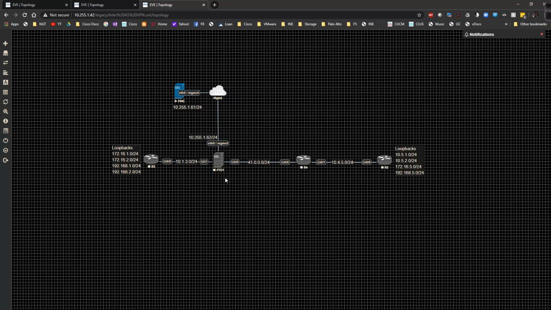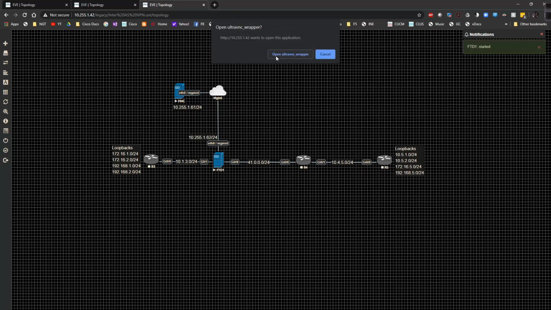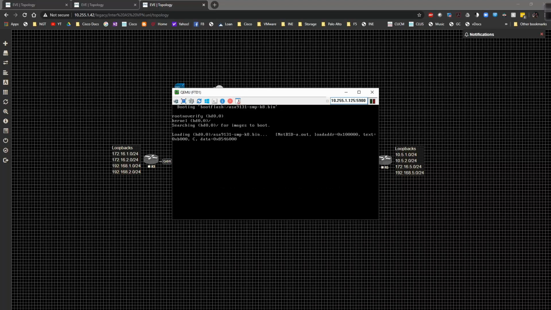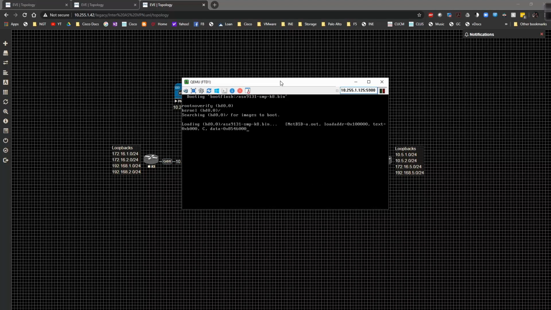Fortunately, all I have to do is right click on this guy and click on Start. It's going to go through the startup process. I'm going to click on this guy and it's going to open up a VNC connection. After a couple of seconds it's going to go through the boot up process, and then it's going to be off to the races. So that's pretty much the beginning portion of how this process works.